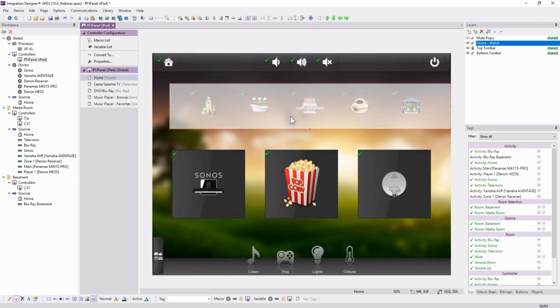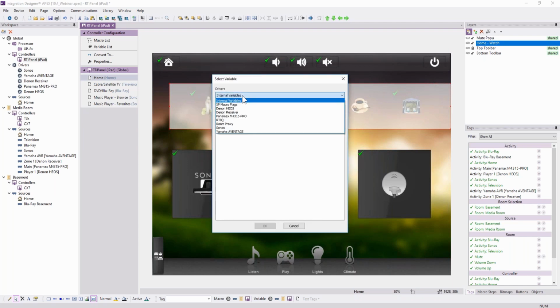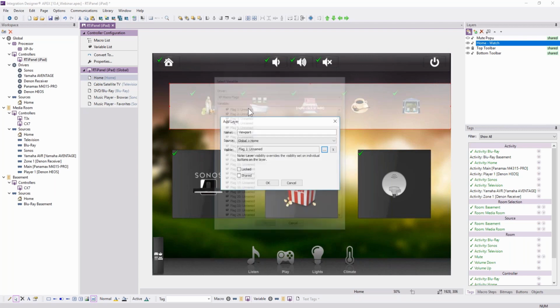Now, a lot of people ask, can you use viewports as a layer itself? Well, sure you can. Watch how that works. I'm going to create a new layer, and I'm going to call this layer viewport. And maybe I only want this viewport to be visible when my XP flag 1 is set, let's just say.